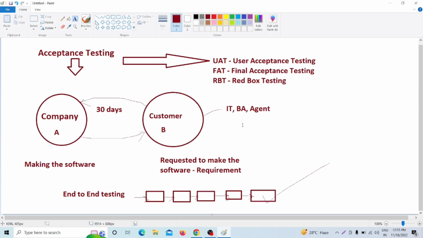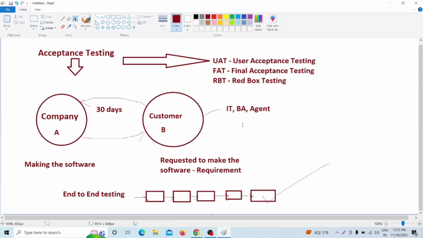To collect the opinions or feedback, it will take some time. So acceptance testing is a lengthy process and takes a long time to test. This is the biggest disadvantage of acceptance testing.